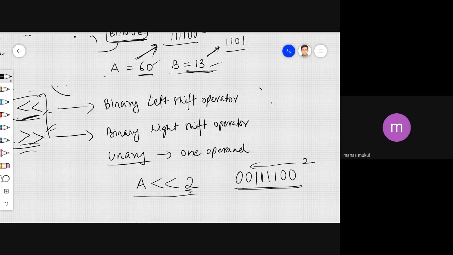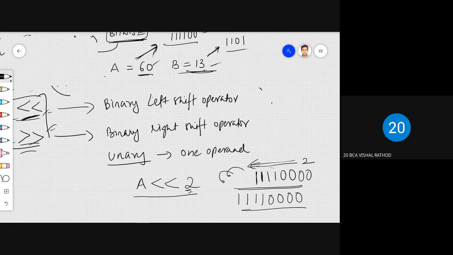That means these 0s will go out, these 1s will come to these places, and there will be 2 zeros filling up the places on the right. So this entire thing has shifted 2 places to the left. Did you understand?